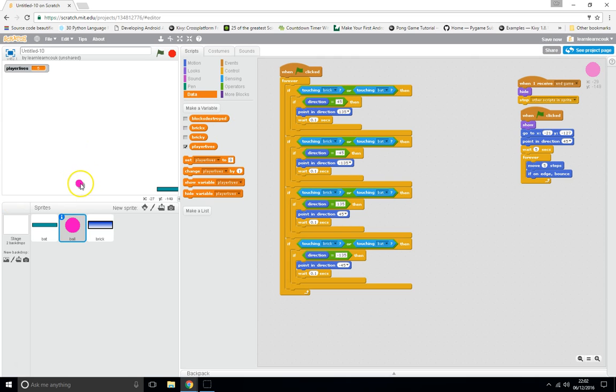If that ball drops below a y value of minus 168, we know it's going to hit the floor.